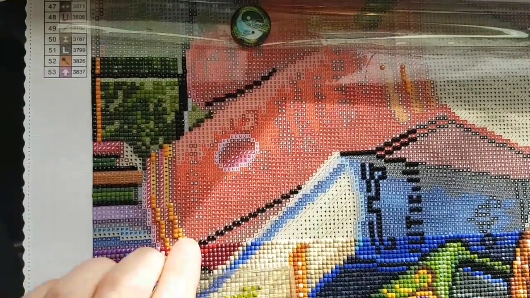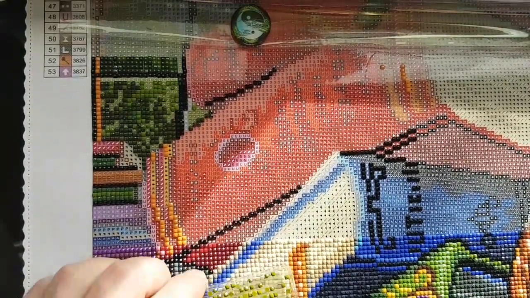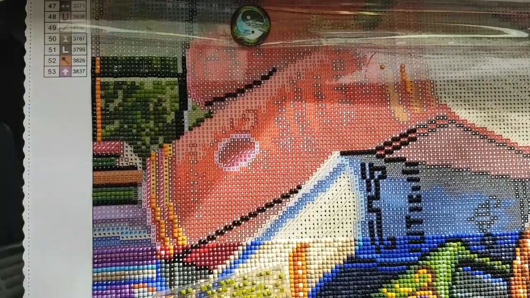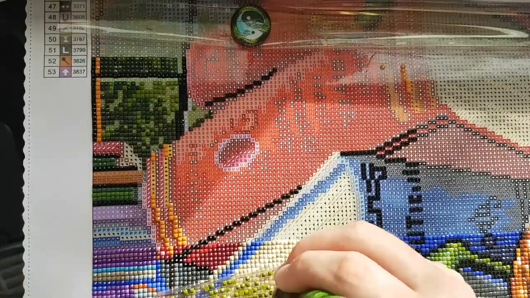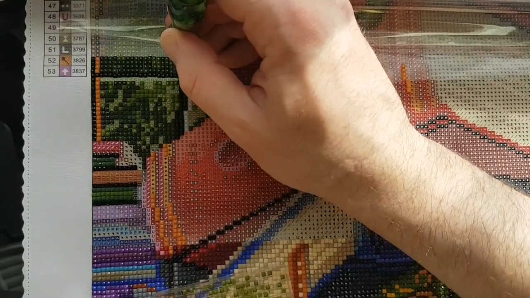Okay, 937, so we kind of have an up arrow going here. Just a few small groupings. Okay.